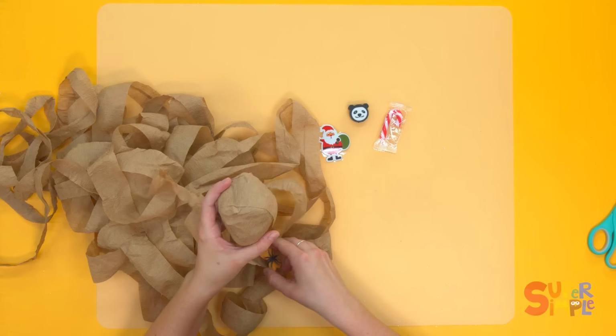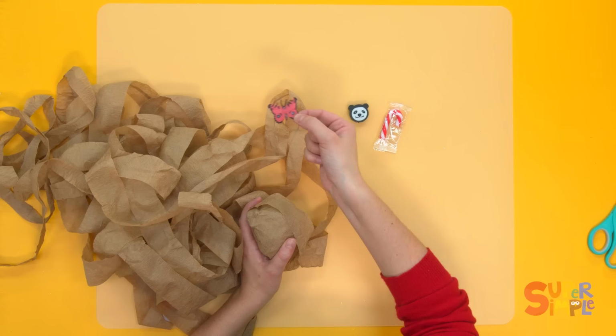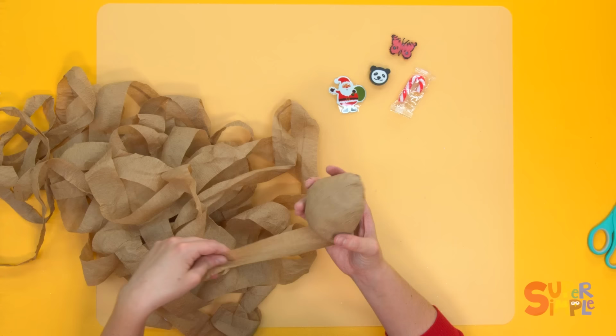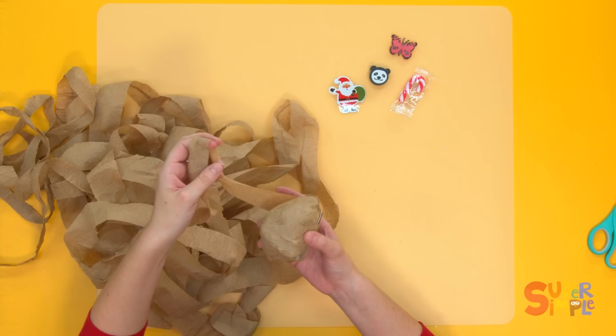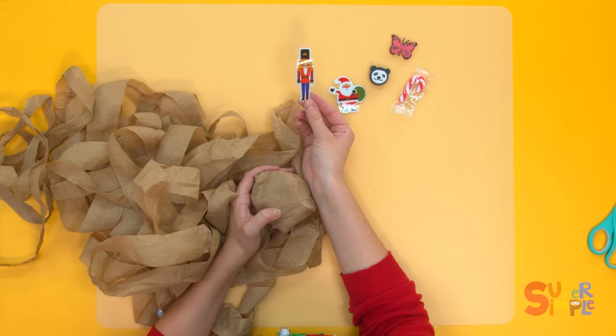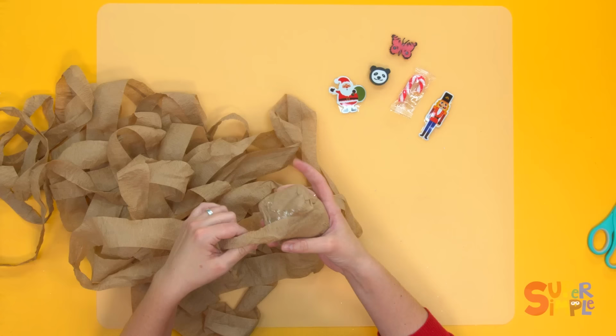Oh, I see something else. Hey, look at this. What's this one? It's a butterfly. Beautiful. Look at all our surprises we found so far. 1, 2, 3, 4. Let's keep looking. Here we go. I see something else. Oh, it's a nutcracker sticker. You ever seen these? They're beautiful. Beautiful nutcracker. Once when I was a little girl, I asked for a nutcracker for Christmas. And Santa brought me one. It was really exciting. All right, let's keep going. What will it be?